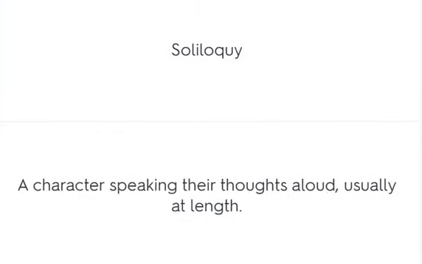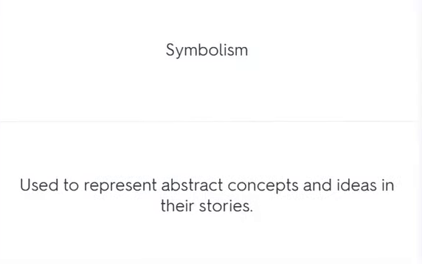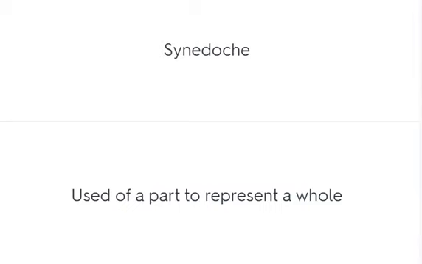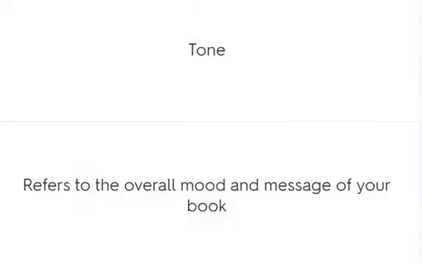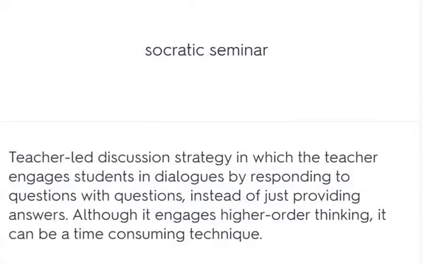Soliloquy, a character speaking their thoughts aloud, usually at length. Symbolism, used to represent abstract concepts and ideas in their stories. Synecdoche, use of a part to represent a whole. Tone refers to the overall mood and message of your book. Socratic seminar, a teacher-led discussion strategy in which the teacher engages students in dialogues by responding to questions with questions instead of just providing answers. Although it engages higher-order thinking, it can be a time-consuming technique.